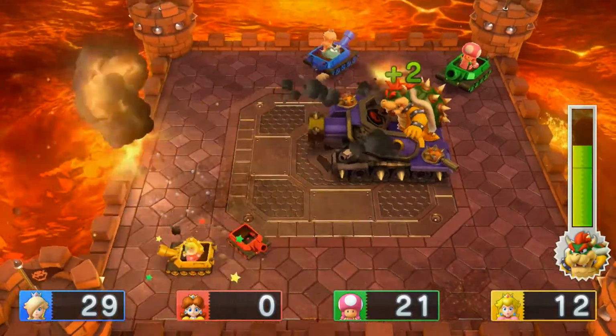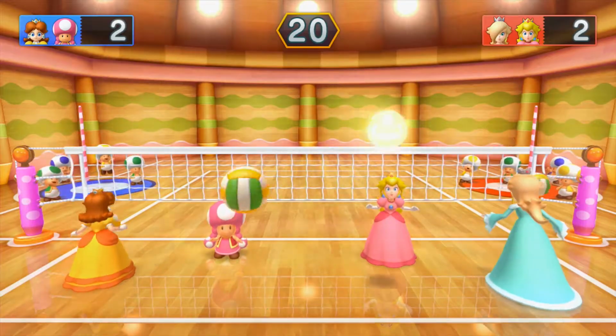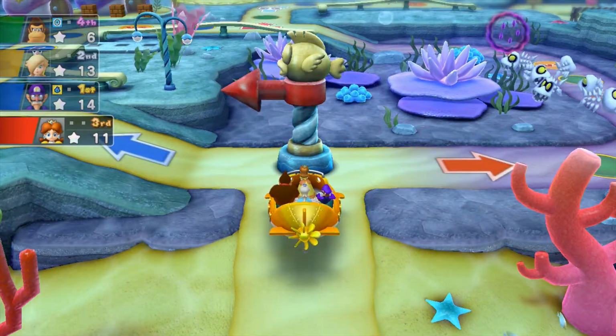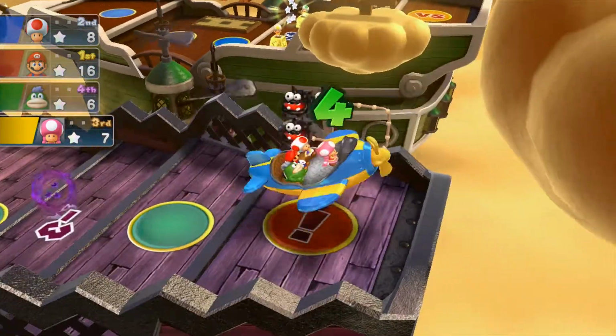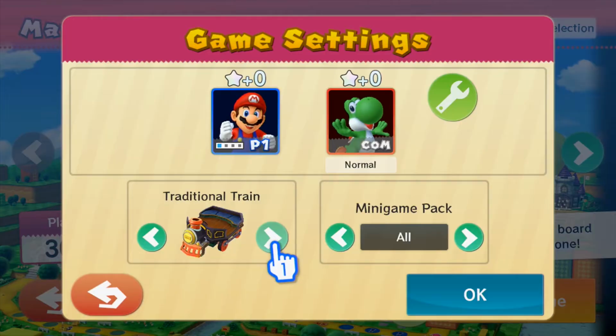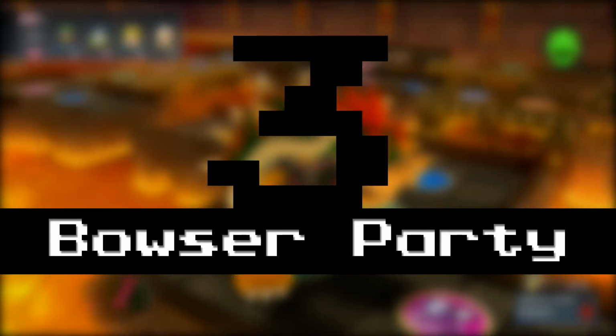Sadly, you can play through each board rather quickly, and there isn't much more offered to the player on repeated visits besides various insignificant branching paths. This can make the core game get stale very fast if played multiple times, and with there not being many options to change up the boards themselves, you are left with Bowser Party.